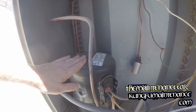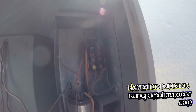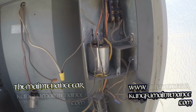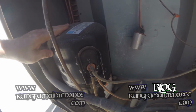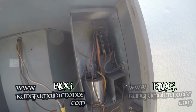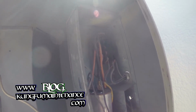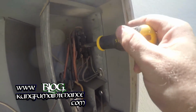Wiring appears intact. Compressor does not feel hot, so that's good. Contactor points look a little burned. Capacitor looks way tired. Also, looks like the capacitors have been definitely replaced before. That contactor seems suspect. All our wiring's okay.